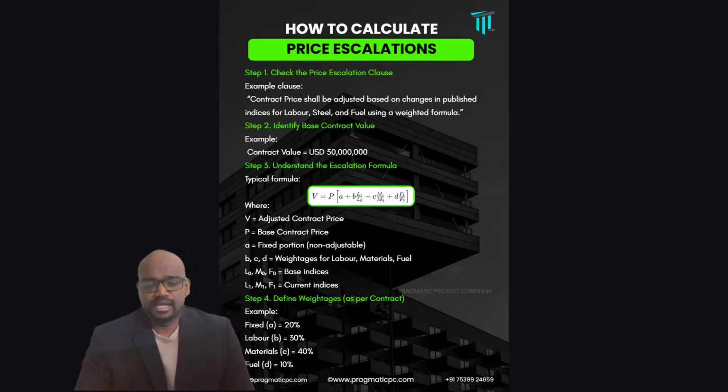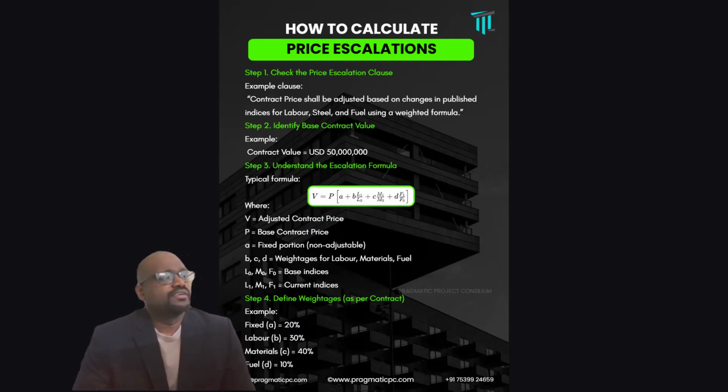For example, take a transmission line project. Transmission line projects are heavily dependent on the transmission conductors, which are aluminum, and aluminum has a high price fluctuation. If it's a 2 year project, there is more chance of price increases or decreases during execution. Similarly, road projects depend heavily on steel and cement prices. These are the components that usually fluctuate in the contractual period. So there are indices for labor, steel, fuel, etc. that are used as a weighted formula.